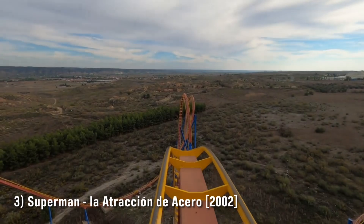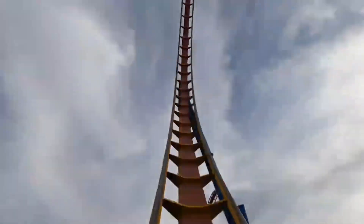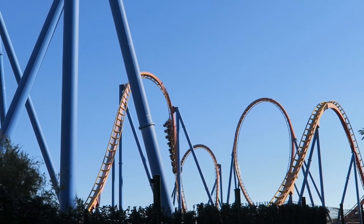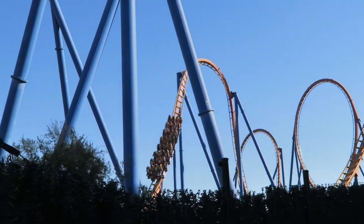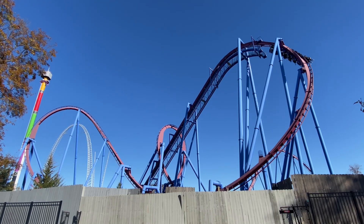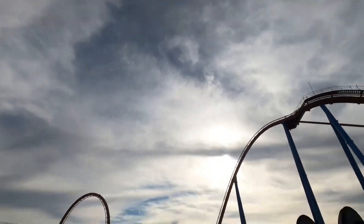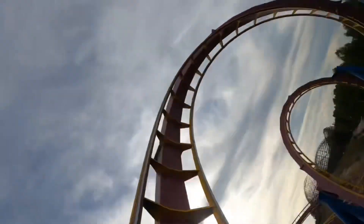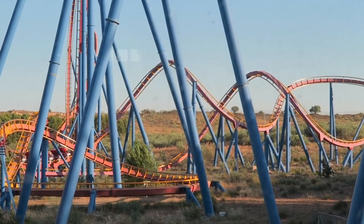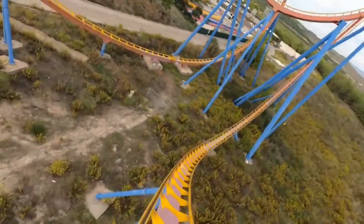Number three: Superman La Atracción de Acero, opened in 2002. This is hands down one of my favorite floorless coasters built by B&M. At 161 feet tall, it's enormous — certainly one of the largest. When I first saw this ride online, I thought the elements looked too drawn out to compete with other floorless coasters. However, there was more whip than I expected, and the valleys are packed full of positive Gs in a similar way to Banshee at Kings Island. There are even a few camelback hills that provide some legitimate sustained airtime. My one critique is that this is one of the shakier B&M coasters I've ridden — not rough in a Vekoma SLC kind of way, but vibratey. In my opinion it's not bad enough to detract from the experience, and may even add some intensity, but you'll probably need to sit out every few rides to collect yourself.